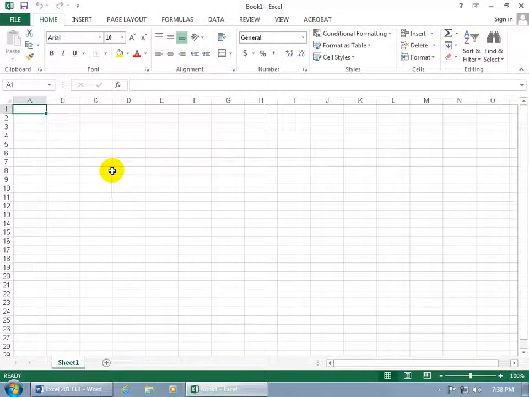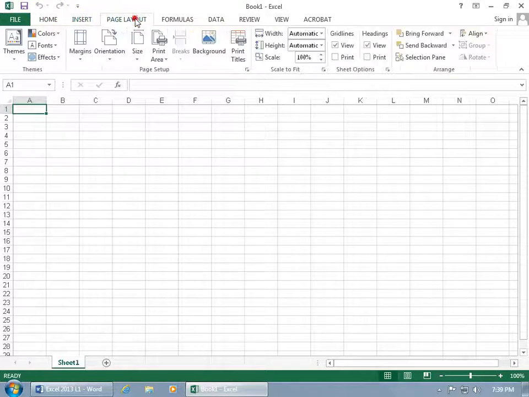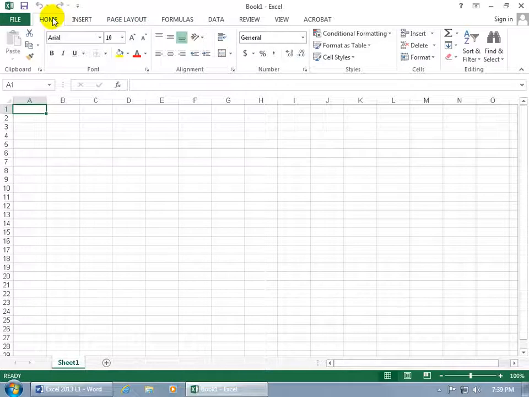The Quick Access Toolbar is in the upper left-hand corner, as you recall. It's called that because you can quickly access any command on it in a single click, as opposed to the commands on the ribbon where you have to bounce around from one tab to the next. So instead of doing that, I can choose my most favorite commands, add them to the Quick Access Toolbar, and I can just access them in a single click.